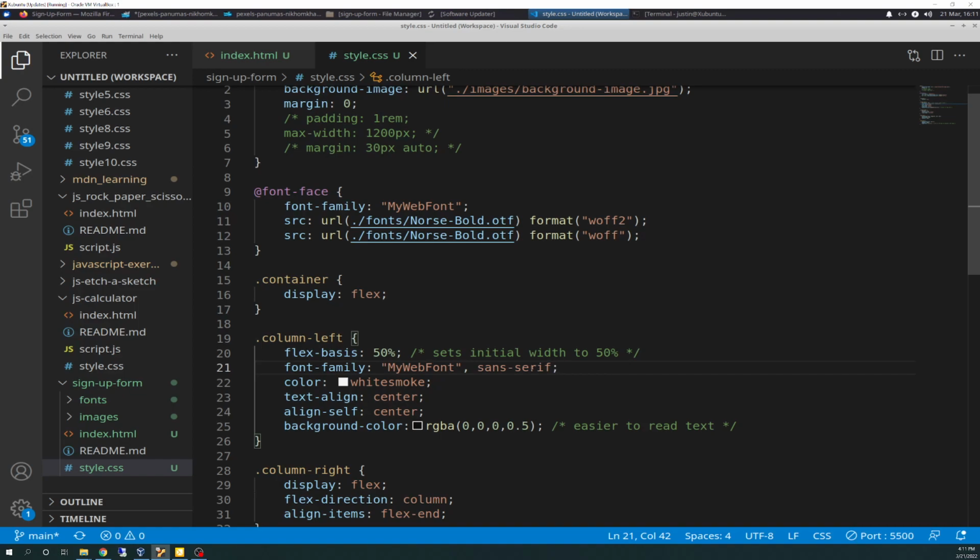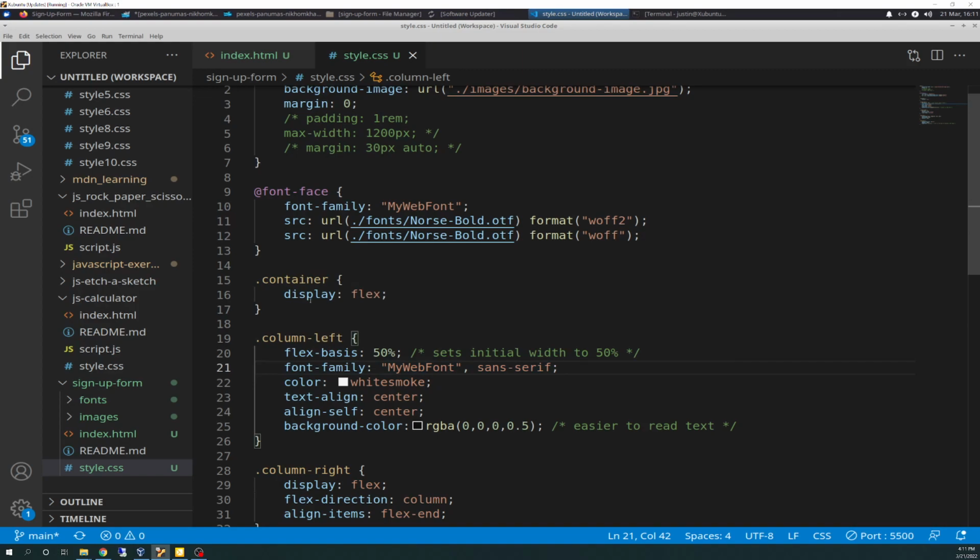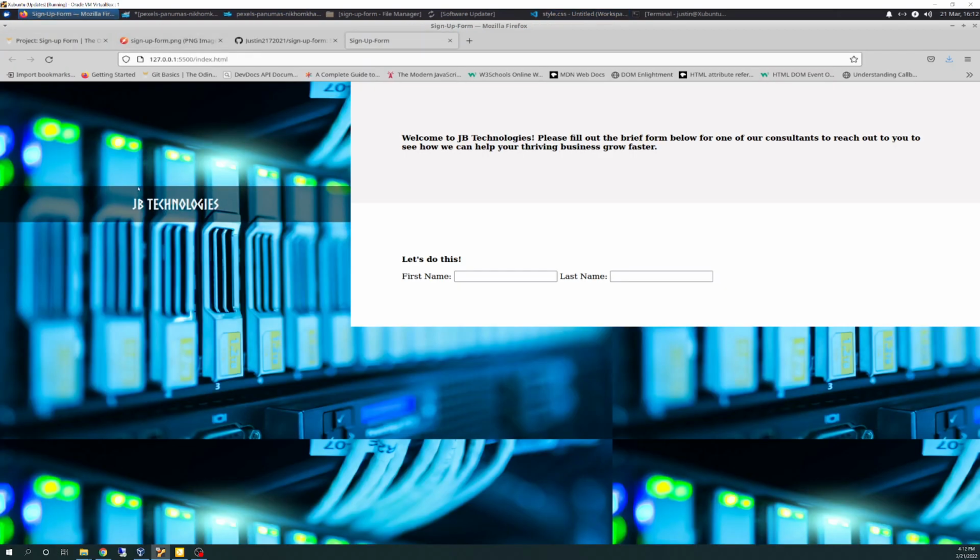You always want to have a backup default font family that your browser can default to instead of just having it choose, because what it chooses may not be what you want. So that creates the font here. That's the only place I'm using it so far, under JB Technology over here. It's a cool little hieroglyphics type font, and there's that.